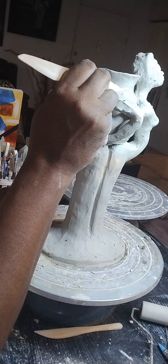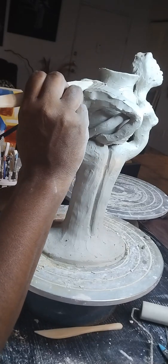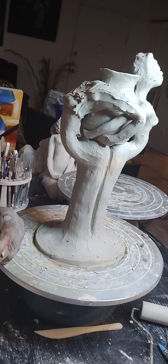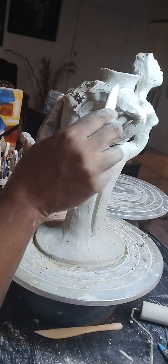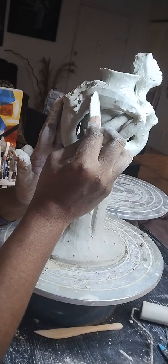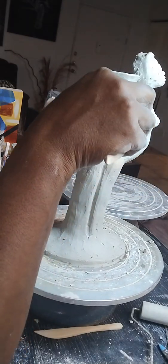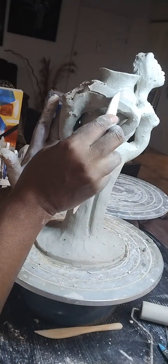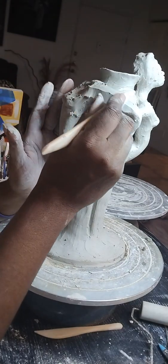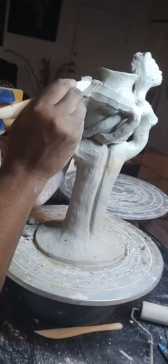So once again, I'm going to hold firmly on the left side while applying tons of pressure on the right. Because what I don't want to do is tilt this nice, solid, very straight column that has been cooperating with me oh so much. So I keep pulling this forward, so that hopefully all of that slip that I put in there is doing its job and really making sure that this is going to stay in place.